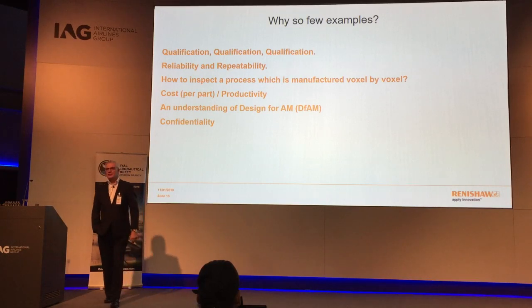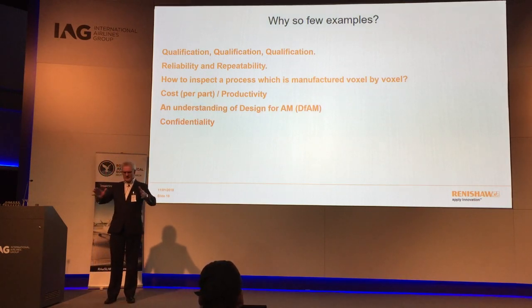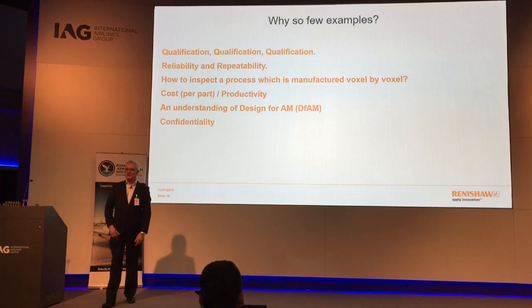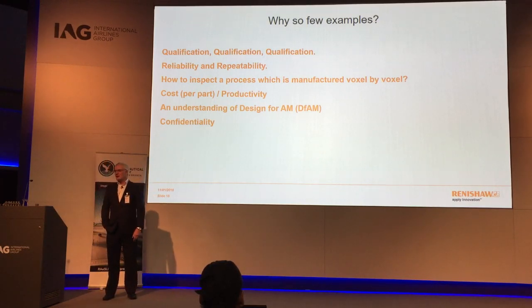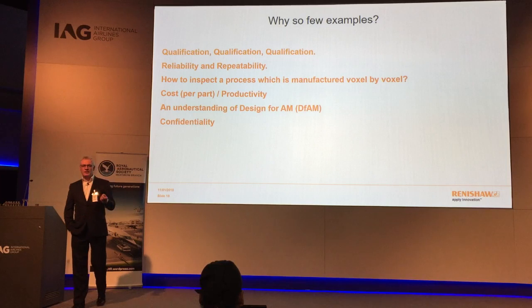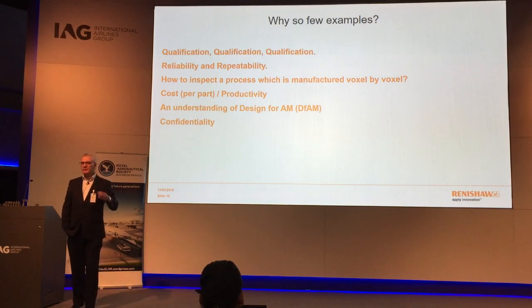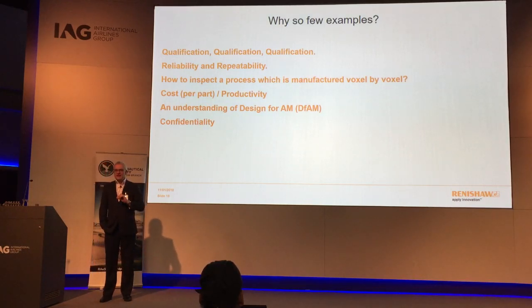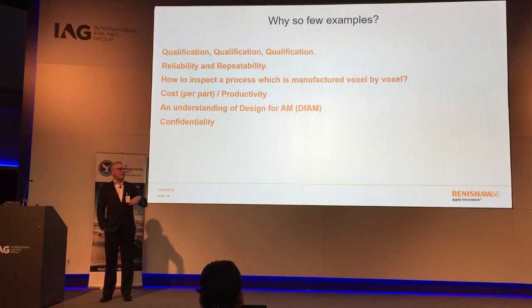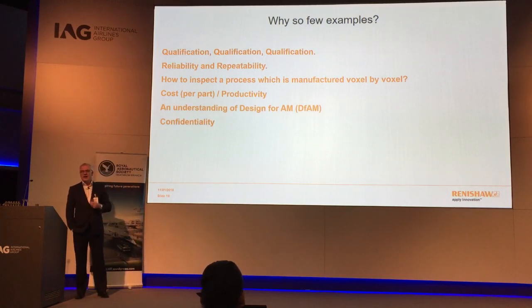Cost is another issue — it's a very expensive technology. I saw some parts recently for power generation on a 400 mm machine being sold for £138,000 each — fine for prototyping but it would never achieve manufacturing volumes. It's a slow technology: if we want investment cast quality surface finishes we're building in thin layers, and the material dictates the melting speed. There are thousands of layers to build a single part, and that's time. We have to address cost per part and productivity.